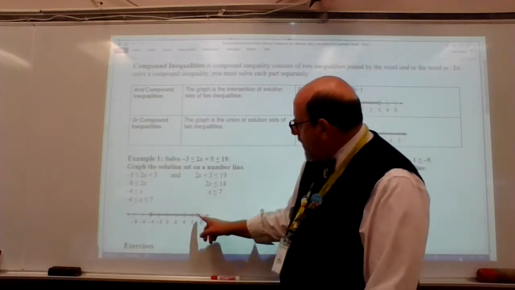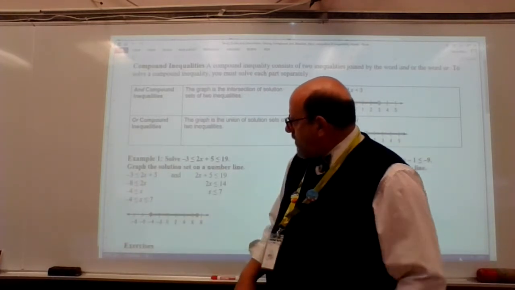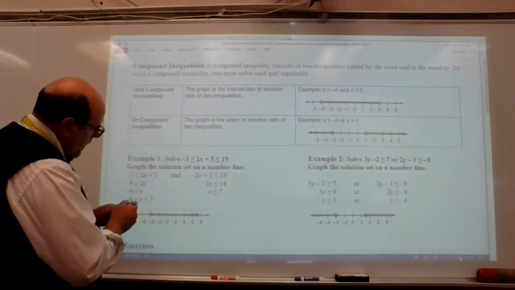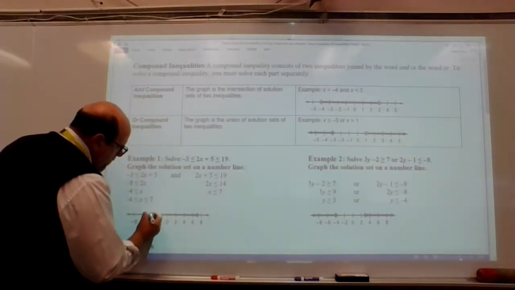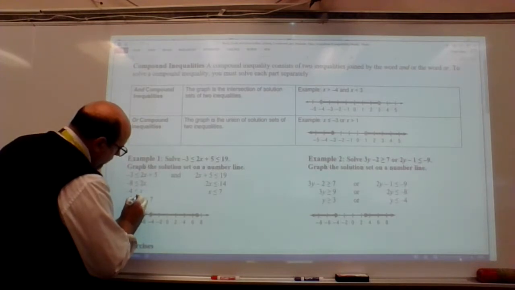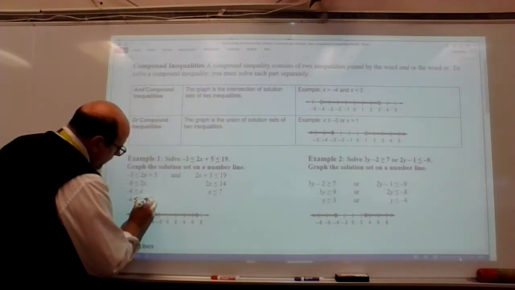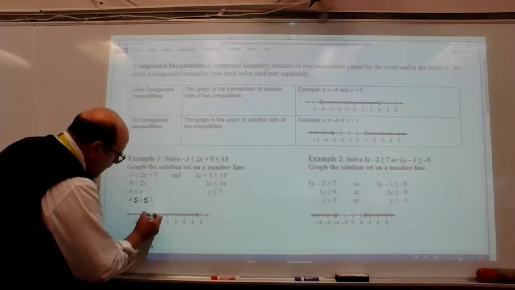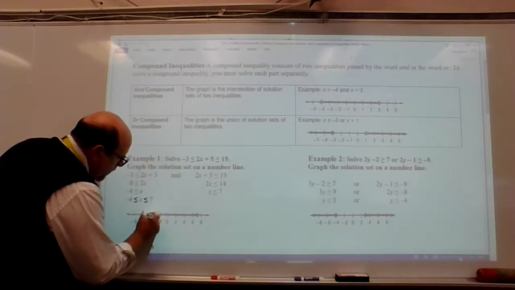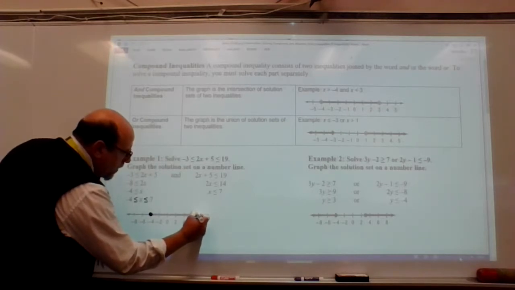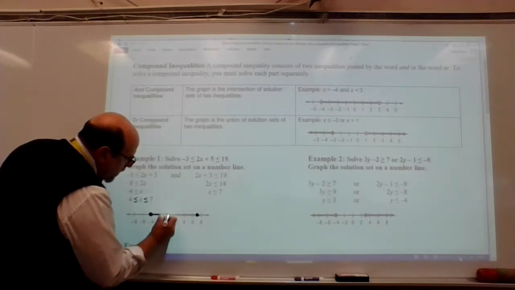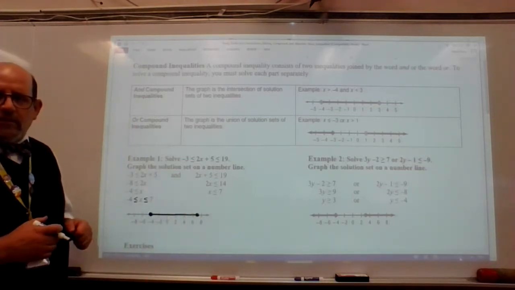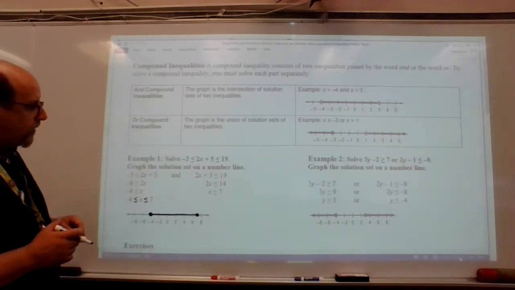And then you see that both of these contain the equal sign, and you probably can't see it because it's shaded in real light. But you make sure if it contains the equal sign, here, I'll show you what those symbols look like. There you go. It's a little darker there for you. And then we do a closed circle at both of those points, and we shade along the graph in between. We connect the dots, basically. So there it is for that piece.